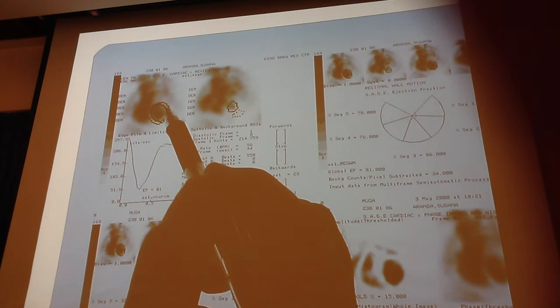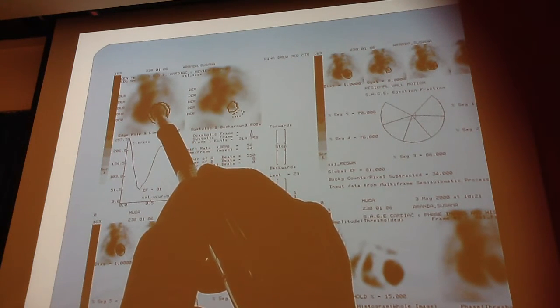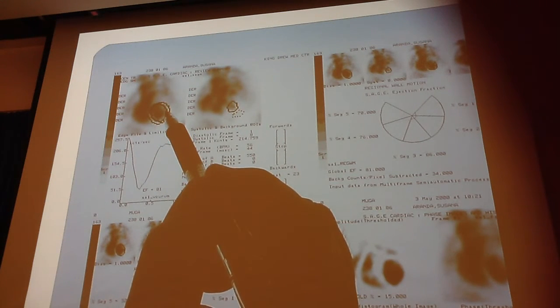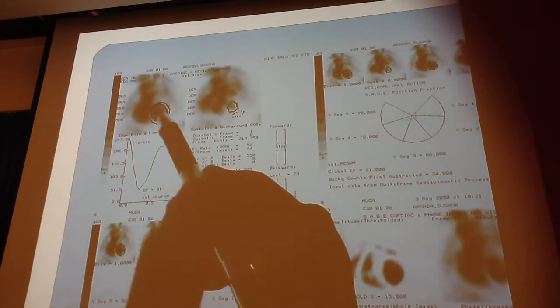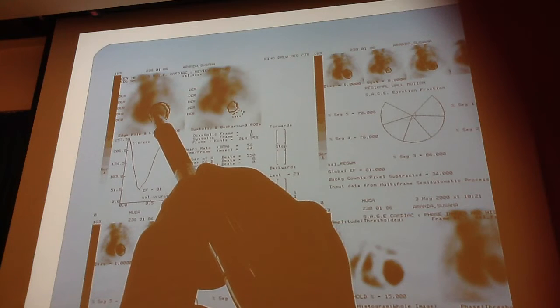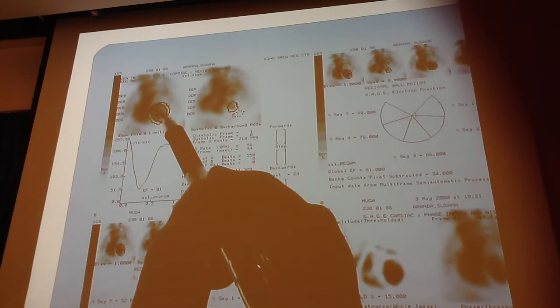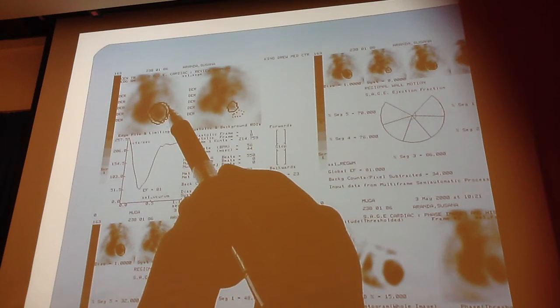Okay, what they do is they call that the second derivative of the slope. Okay? So in other words, if you remember calculating the slope, if you compare the number of counts in each one of these pixels, there's not a big difference. But when you get to the edge of the heart, all of a sudden, like you might have 1,000 counts here, but then you get to the edge of the heart where there's 500, or let's say that there's 750. Okay, so the slope would be 250 counts. So as soon as the computer detects 750 counts minus 250, so 500 counts, it says, okay, that's the edge of the heart.